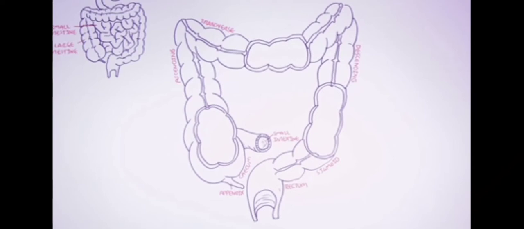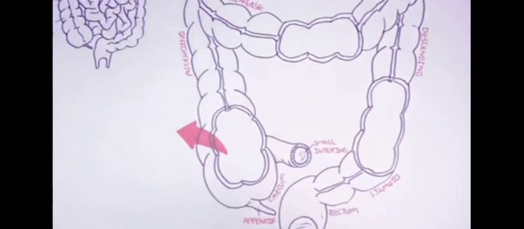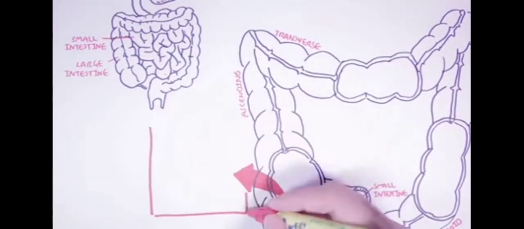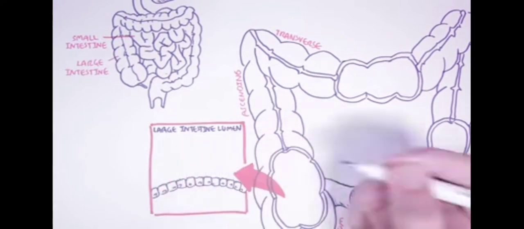You might be thinking though, if bacteria are inside our body, wouldn't it initiate some form of immune response? Well, that is true, but the digestive tract, as well as other tracts, are special in that it contains mucus. So if we zoom into the large intestine here, we have the lumen of the large intestine. And here are the colon cells.